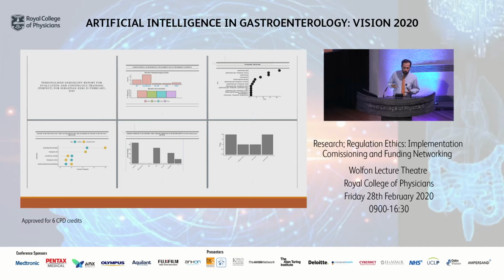And of course, we all love reports, particularly when they're about ourselves. So it'll generate a per endoscopist report as a personalized report based on a number of different disease conditions, showing you your documentation for particular disease conditions, how well you have biopsied, for example, in Barrett's, whether you have biopsied adequately, and what your disease pickup rate is for a number of different conditions.